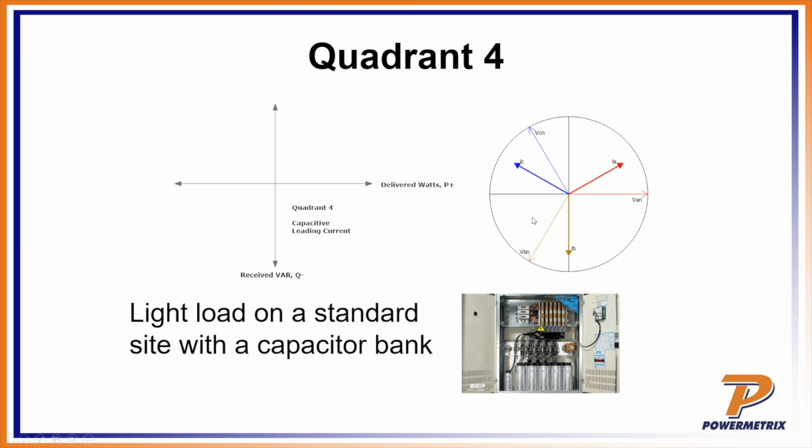And then finally, quadrant 4, we're back to positive watts, but we still have a capacitive load, so we have negative VARs. And so this could be, for example, a capacitor bank on a system whereby the main load has been removed. So we're still driving the capacitance, but we don't really have enough inductance, so the overall load looks capacitive. The current arrow is back on this side of the vector diagram, but instead of it being down here where we normally expect it for an inductive load, it's moved up in the counterclockwise direction so that we have a phase angle going in this direction.